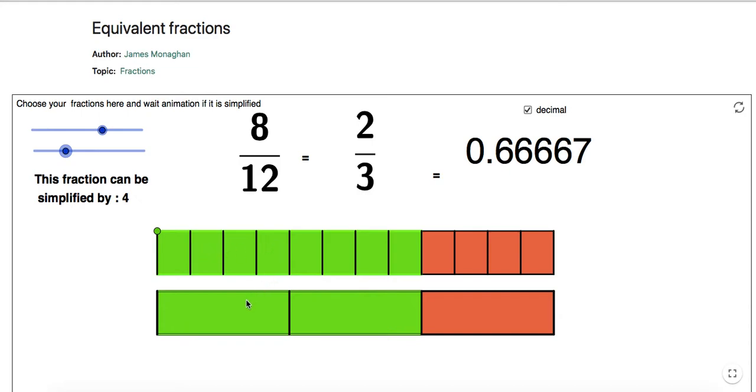And we can see that they're in groups of 4. So there's a group of 4 here, there's a group of 4 here, and there's a group of 4 here. So everything is proportioned by a group of 4. So this fraction can be simplified by 4.